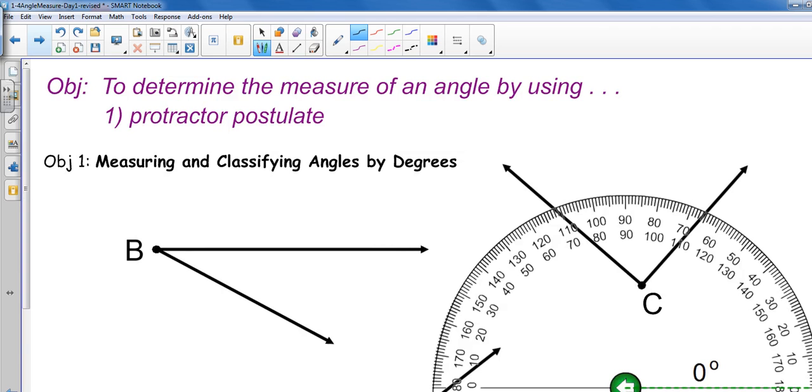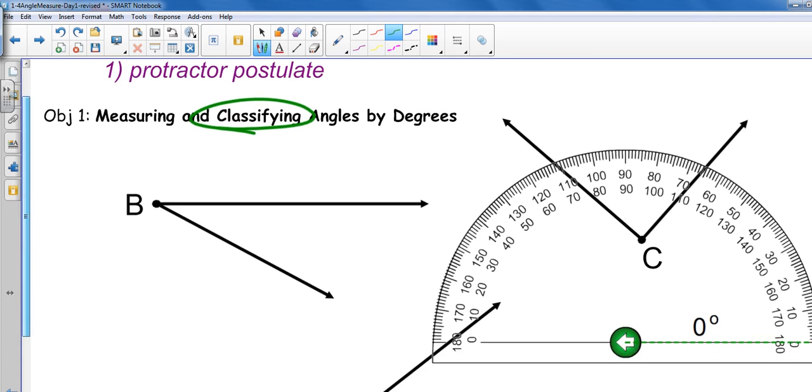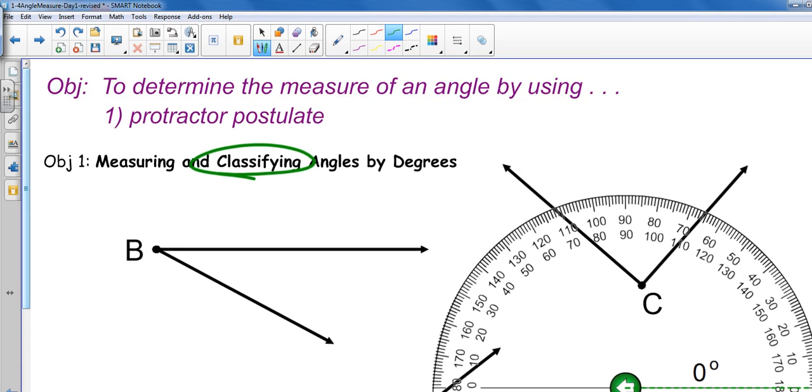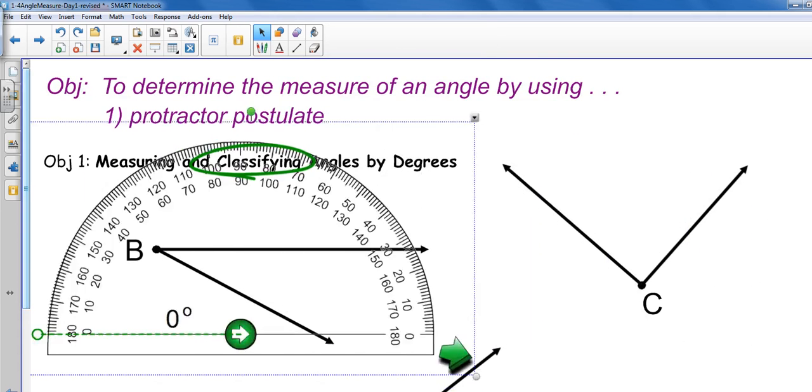Okay, next thing we're going to talk about is measuring angles. I'm sure you've seen a protractor before. We're going to go through real quick, just a refresher of how to use it and our 4 basic angle types if we're classifying angles. So classifying angles, we're thinking words like acute, right, obtuse, and straight. Let's go ahead and measure so that we're not just guessing here.